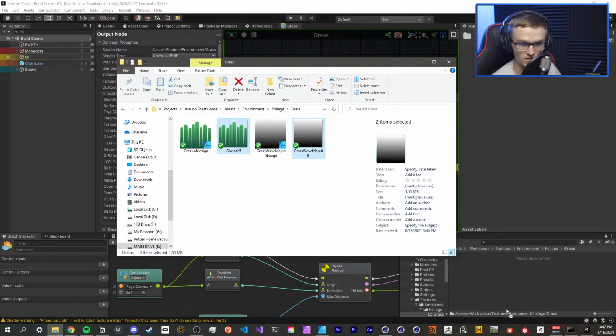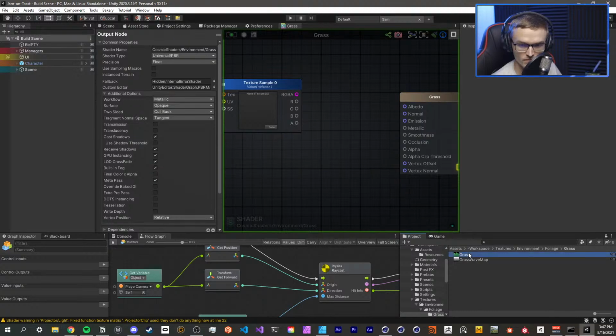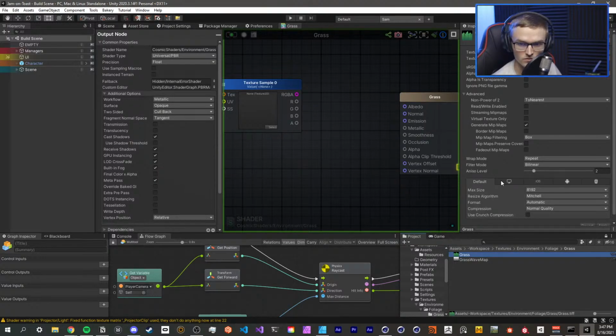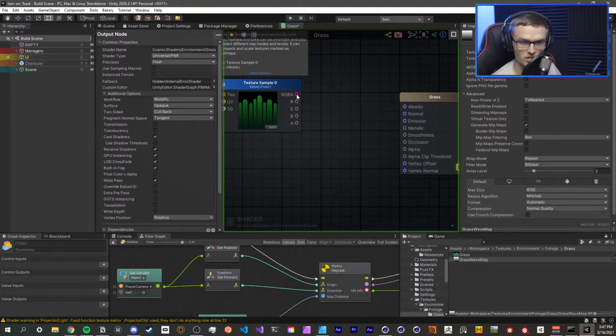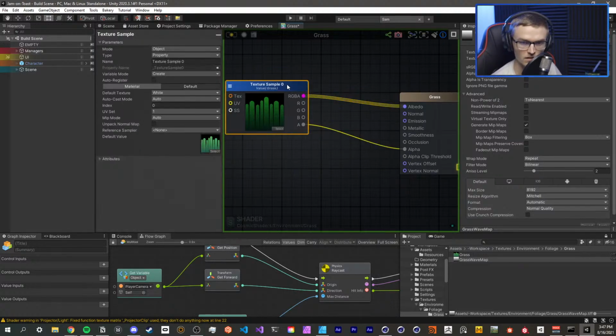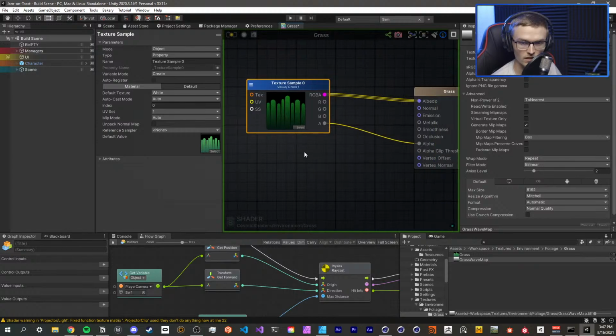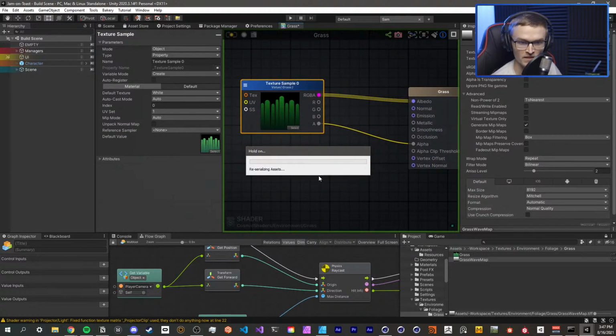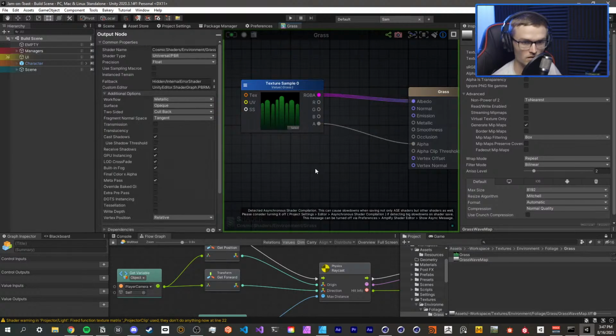So we're gonna grab the TIFFs. That's it. And then just drop them in, and leave all the compression settings for now. And we'll just drop this onto the texture. And then I'm going to grab the RGBA and put it on the albedo, and then the alpha is going to be the alpha. And then can we do vertex offset? We can. Okay. So one thing I want to do with this is make the vertexes move a little bit the higher they get.